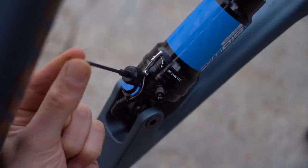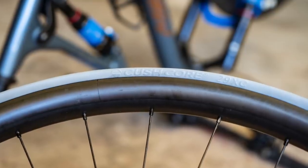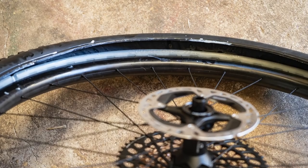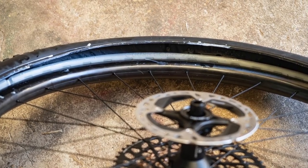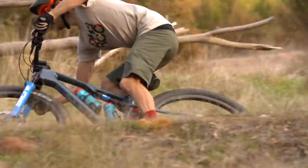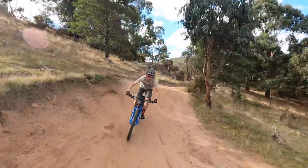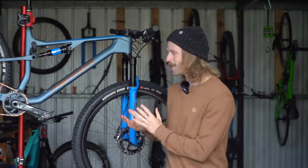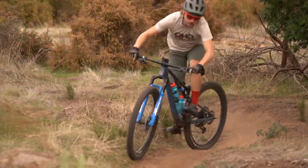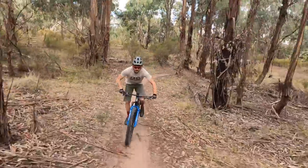I had a sneaking suspicion this bike was going to make me want to do naughty things on the trail, so I fitted a Cushcore XC insert into the rear wheel and set tyre pressures at 20 PSI on the front and 22 PSI on the rear. With it being less focused on racing and more on having a good time on the trail, this bike delivers a curiously distinctive ride quality — still sharp and whippy thanks to the lightweight carbon frame and lean cockpit, and the stiff swing arm is taut and responsive, giving plenty of natural pedal efficiency.